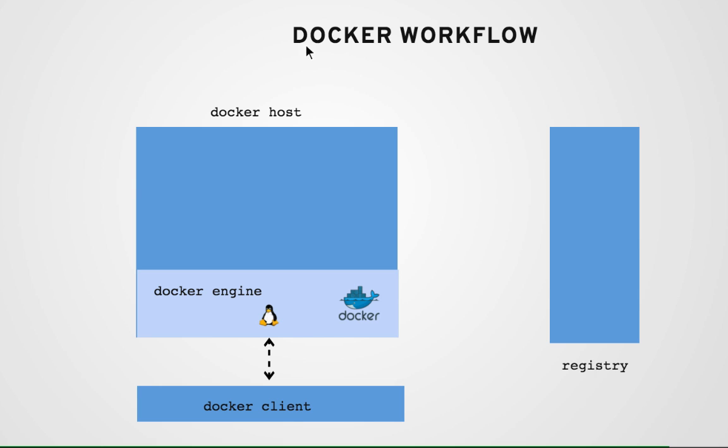You can also have your own private registry. Docker offers you a solution to do that. That's called DTR, or Docker Trusted Registry. Or you can use open source applications such as Harbor, which is a very popular alternative to the DTR. Now, registry is important because that's how we share our images.